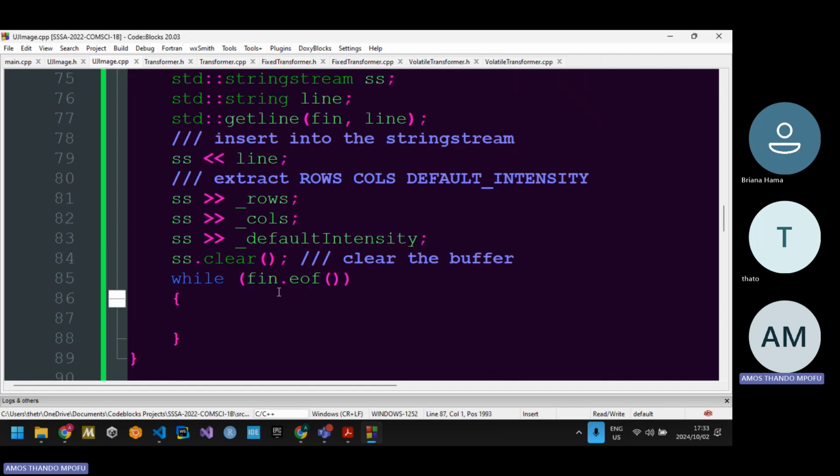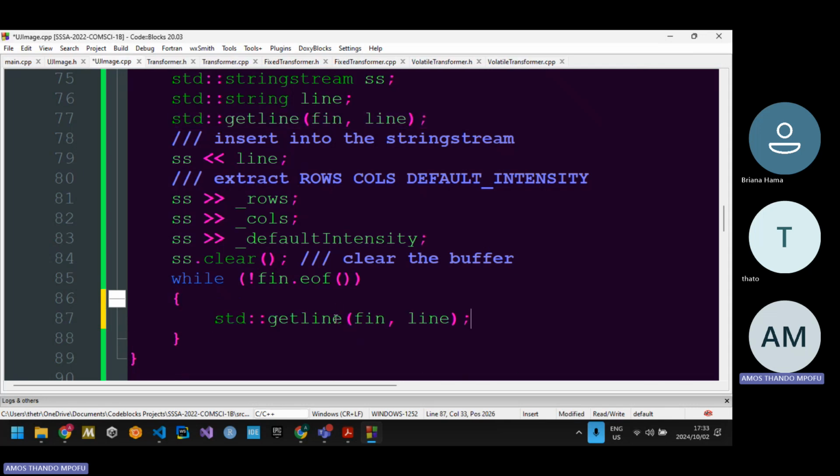It returns the state whether you're at the end of the file or not. But I want to say that while I'm not at the end of the file, so I'm going to negate and say while not fin.eof, meaning while I'm not at the end of the file, what should happen? Keep rereading the line.